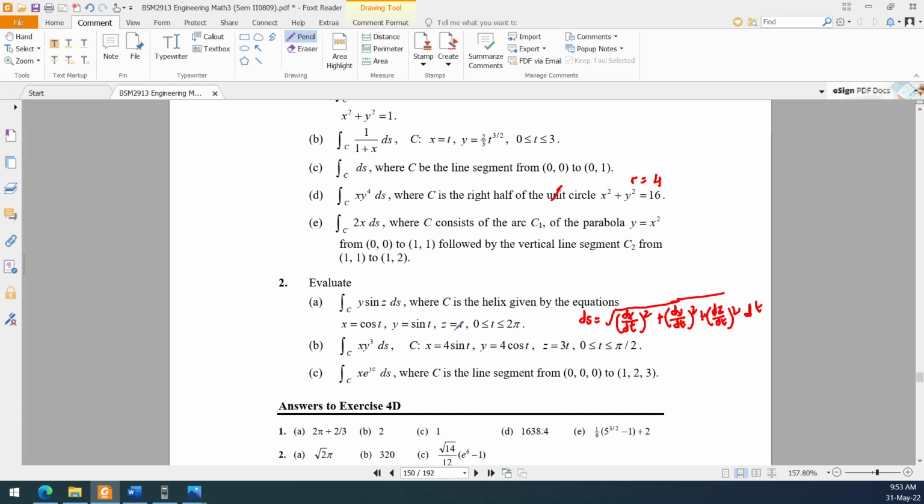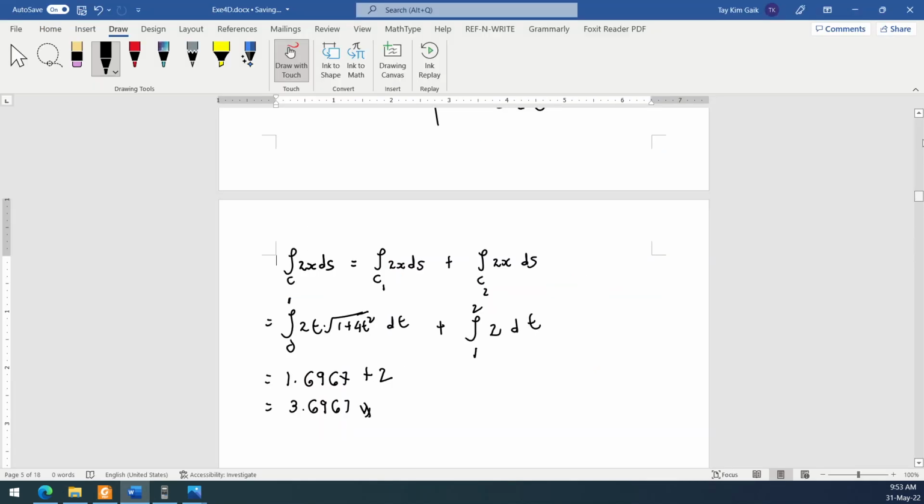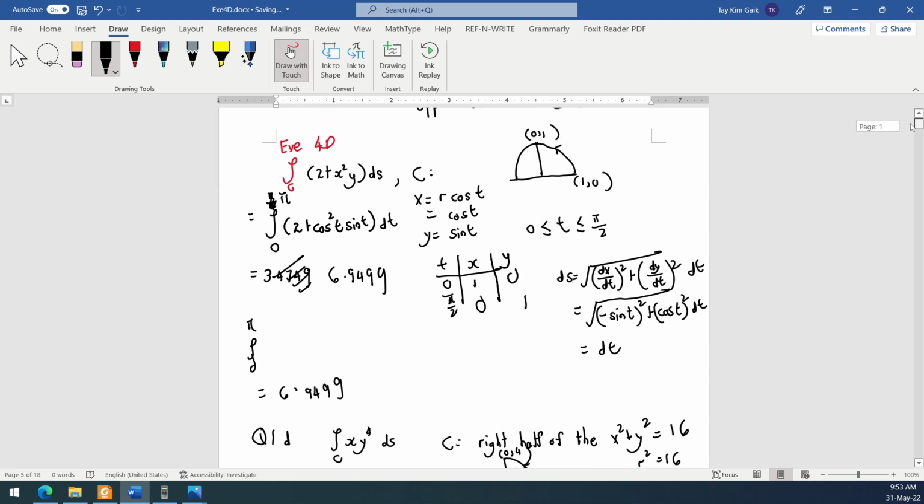So if the curve C is given directly, you should be able to do it. If the question is a little bit higher, like the other question that we discussed just now, you need to define your own parametric equation. If it is a circle, you use x equals r cos theta, y equals r sin theta, where r is the radius of the circle, and theta we change to t. With the polar technique, the direction of the curve is always anti-clockwise.